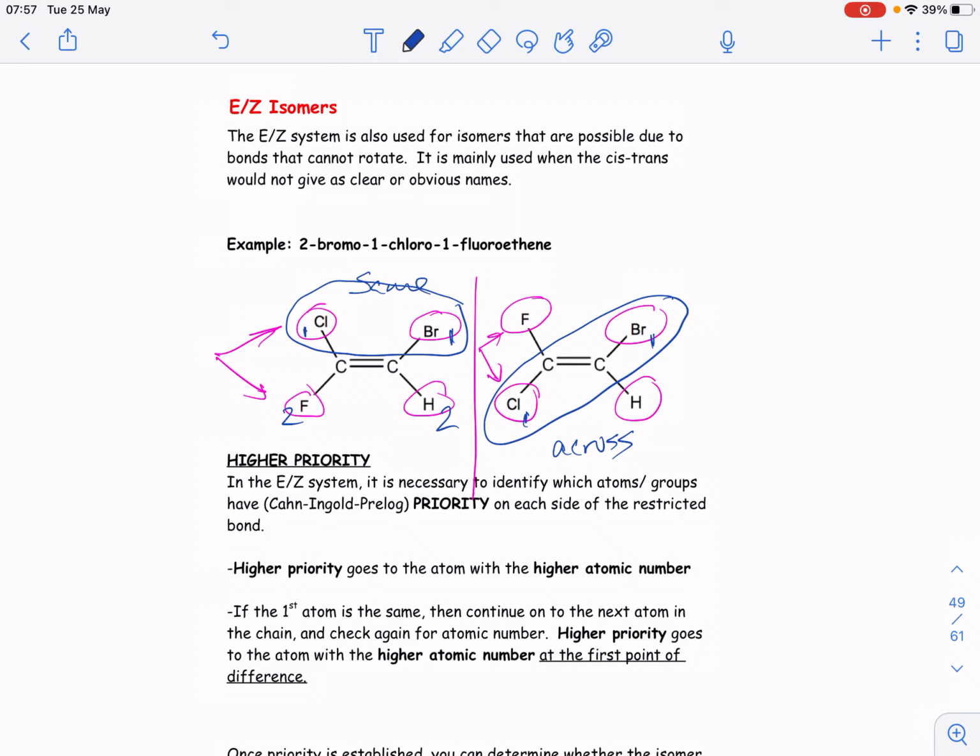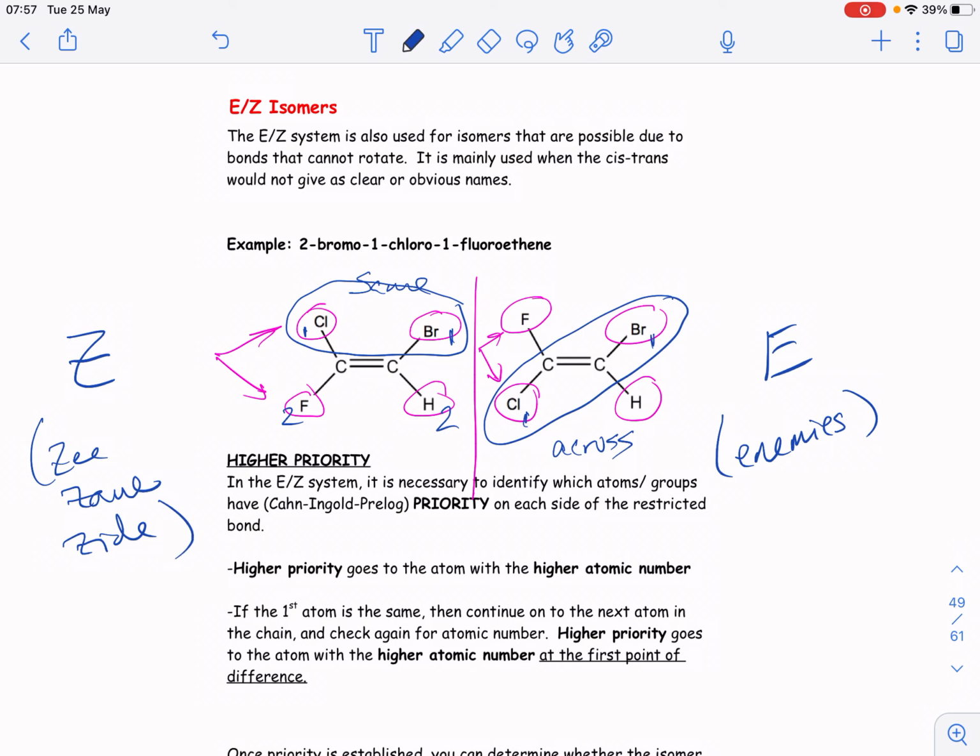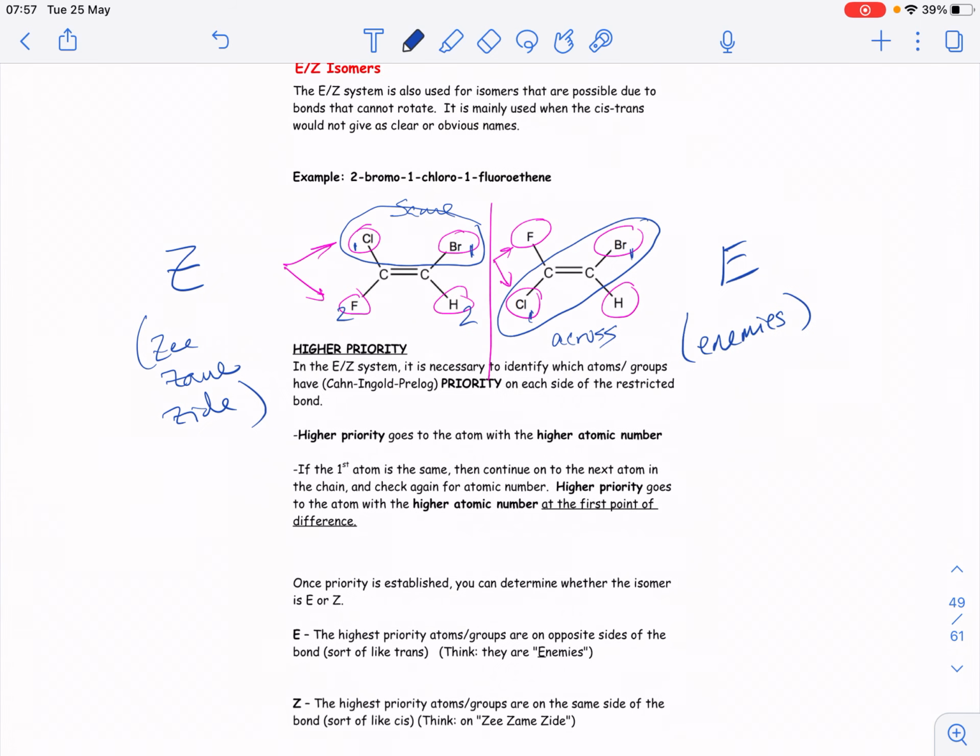So what are we going to call them? Well, it's no longer cis-trans. We now call it E and Z. E, well, the way to remember it is treat the things like enemies. It's not actually where it comes from. The terms are German. And Z, remember that they're on Z, Zame, Zide. They're on the same side. So a Z isomer, the higher priority atoms or groups are sticking off of the same side, kind of like cis of the double bond or the ring. And in the E system, they are enemies from each other, and the higher priority groups are across from each other. And that's where we're going to pause our video.